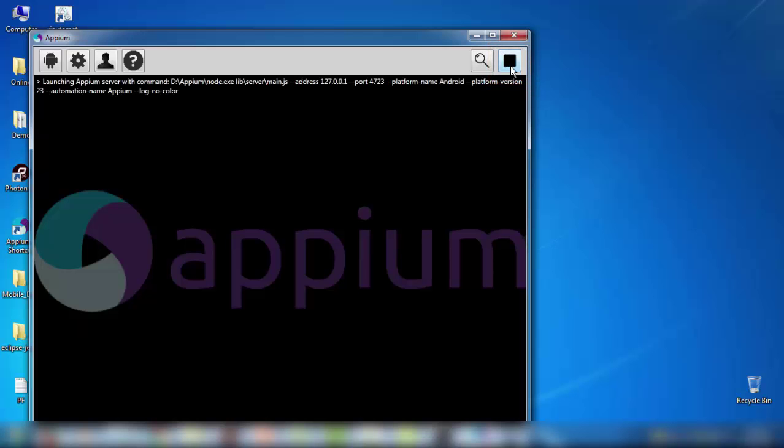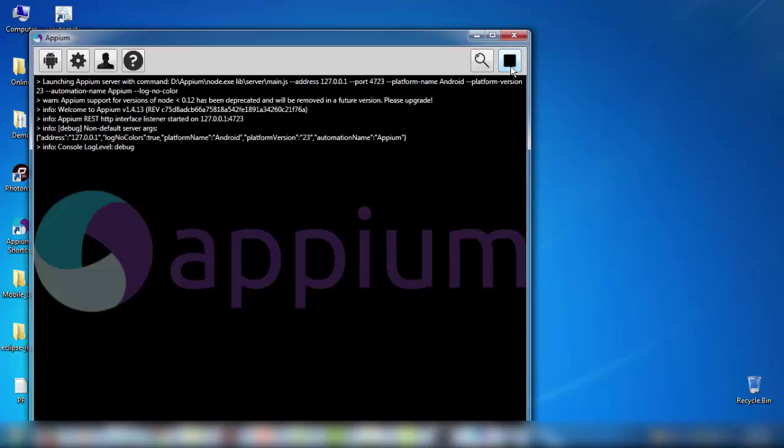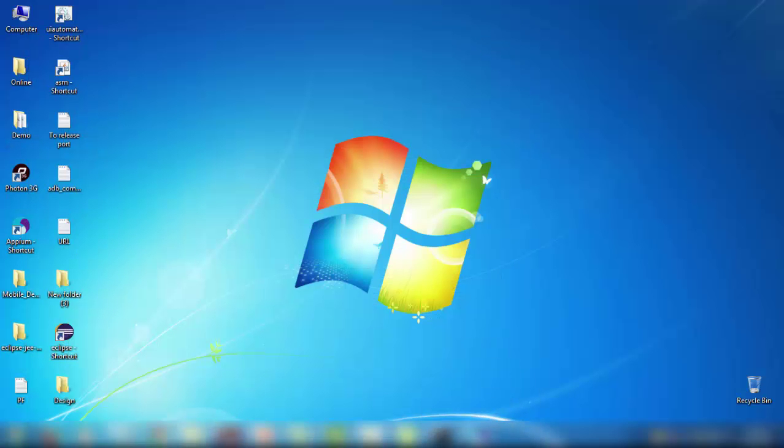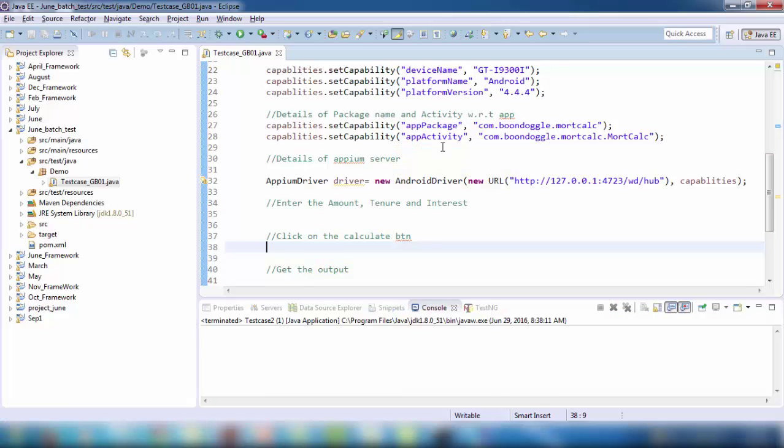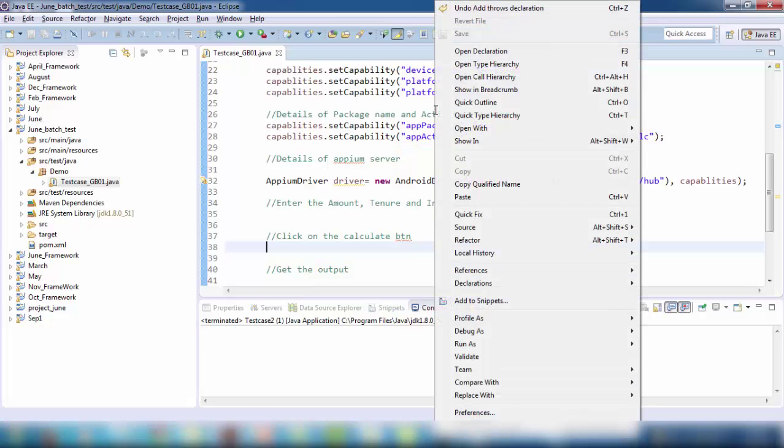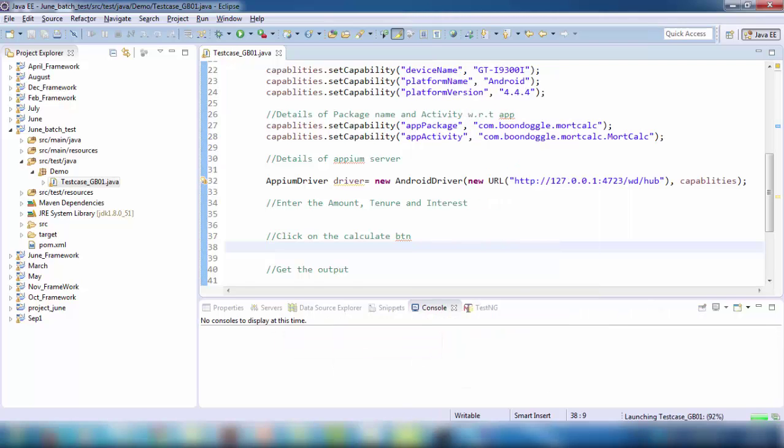How do I launch it? Click on the play button. What is the message you will get? Once the Appium server is up and running, you will get a message, console log level debug. Can you see here the console log level debug? It means the Appium server is up and running. Now only you should execute your code. Now I right click and run as Java application.